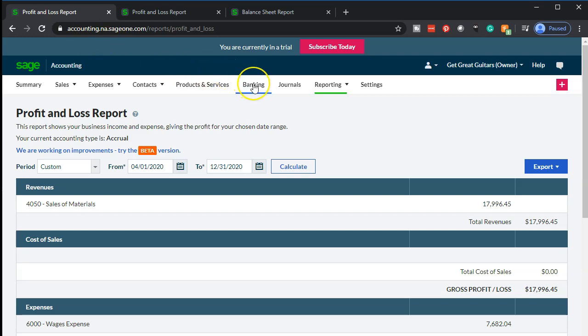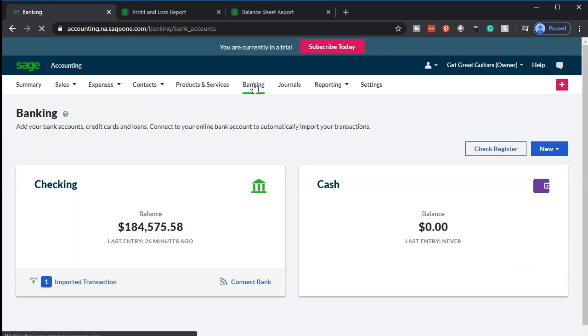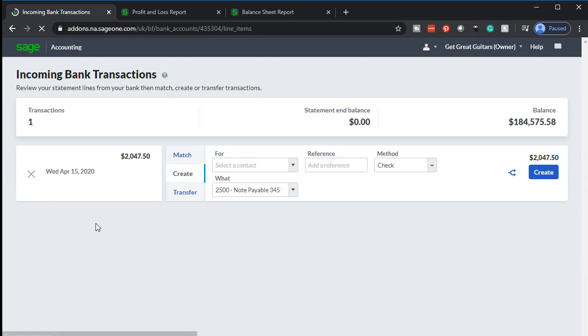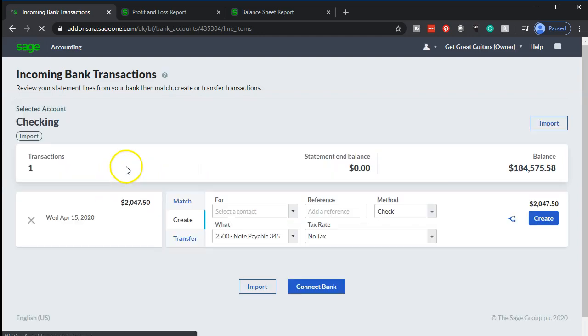We're going to then go to the banking, which is in the ribbon, the banking information, looking at that bank feed information. We only have one left that is still here in the bank feed Sage limbo area, and we're going to get that one going here. So there's the 2047. Now this is going to be a deposit.